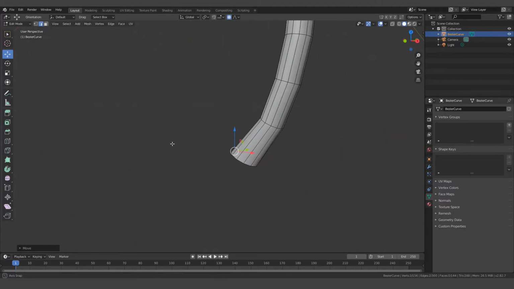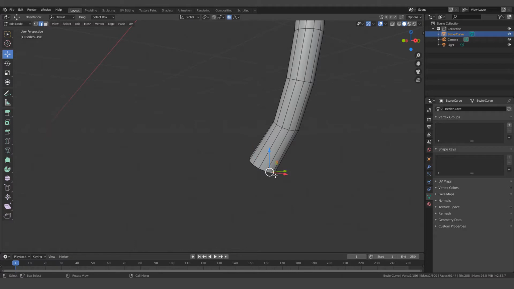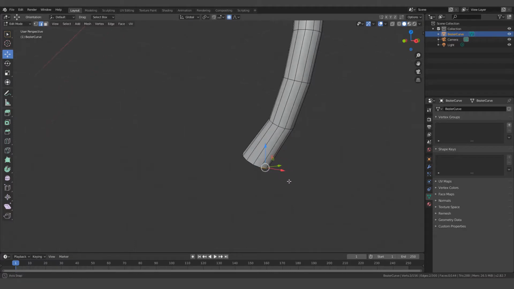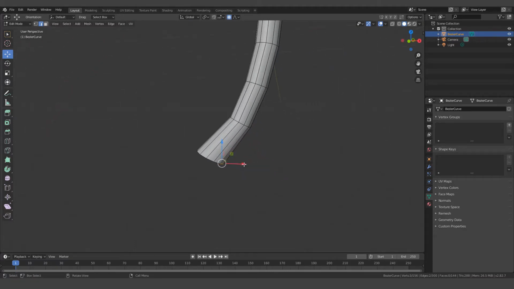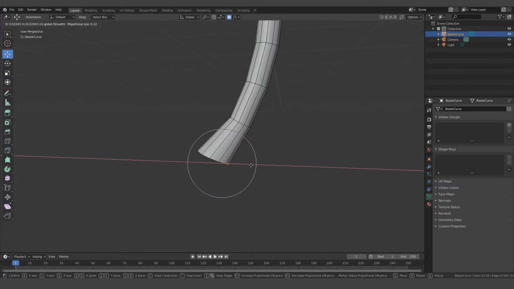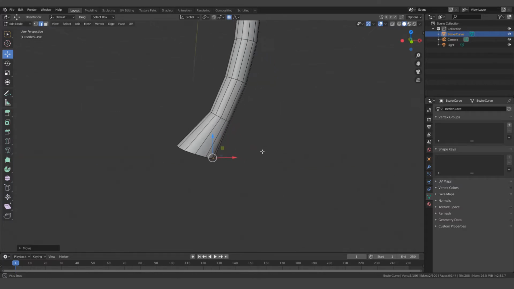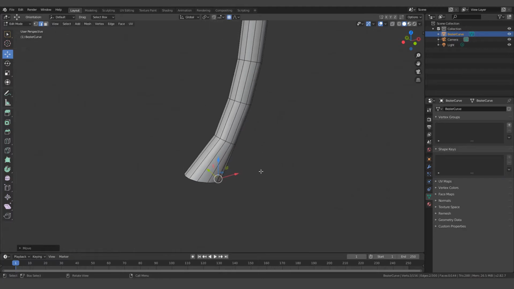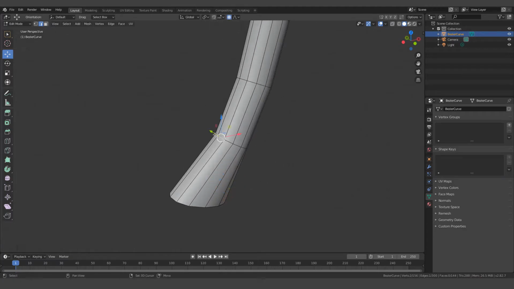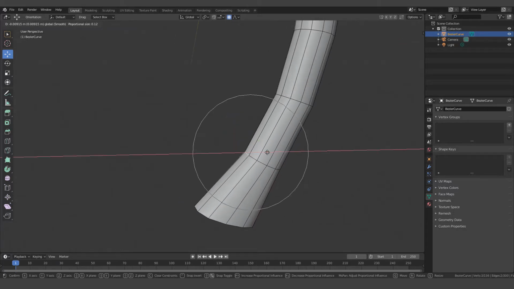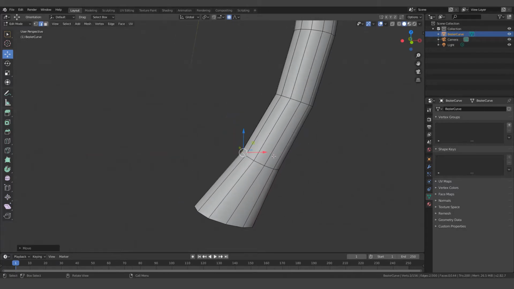Okay, I'm going to come around the back here and select these 2 points. And we're going to do the same thing. I'm going to pull it out towards the rear. And because we already have our sphere of influence set, that looks pretty good. I'm going to come up here to the front. Let's get in a little closer and grab these 2 now. And then let's pull that one out just a little bit, something like that.